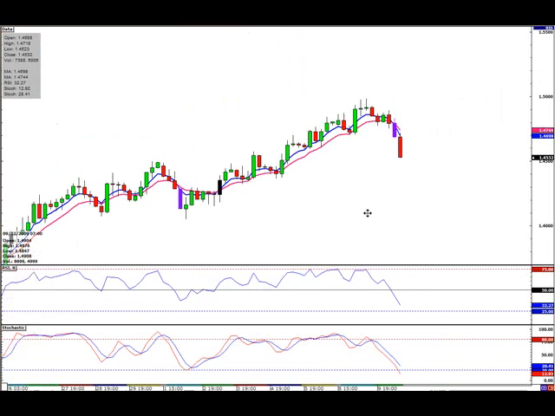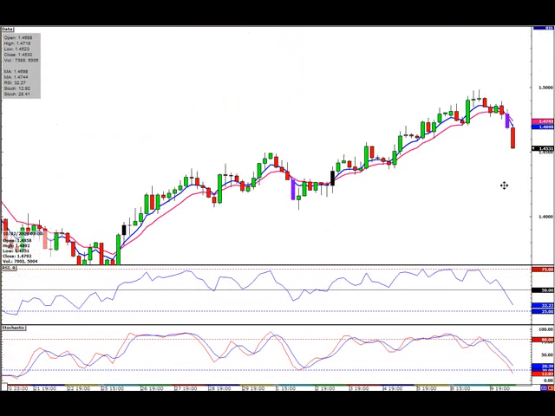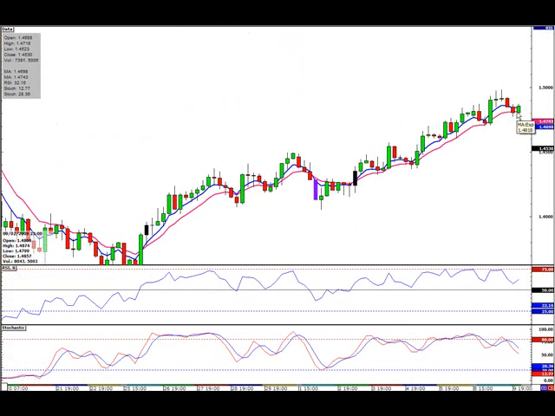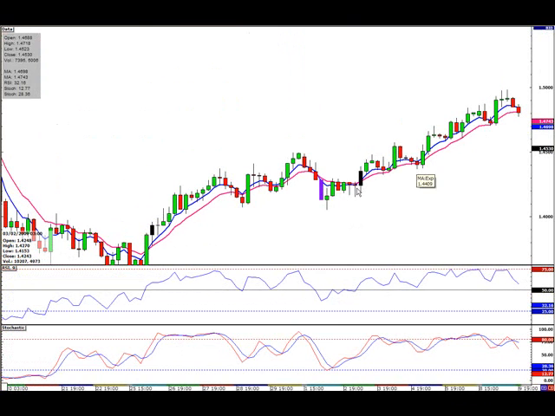First thing I want to do is open up my 4-hour chart, and let me show you what it looked like before I started trading. Okay, this is what it looked like. My last trend change candle was back on February 3rd. You can see that it was for an uptrend. So I started the day only looking for long trades.